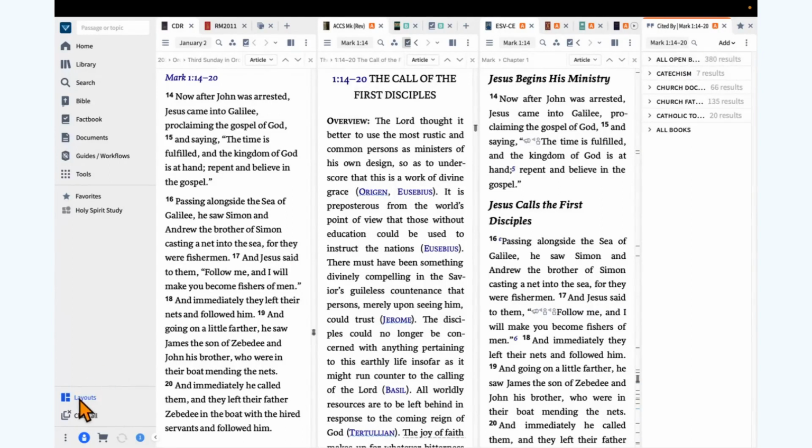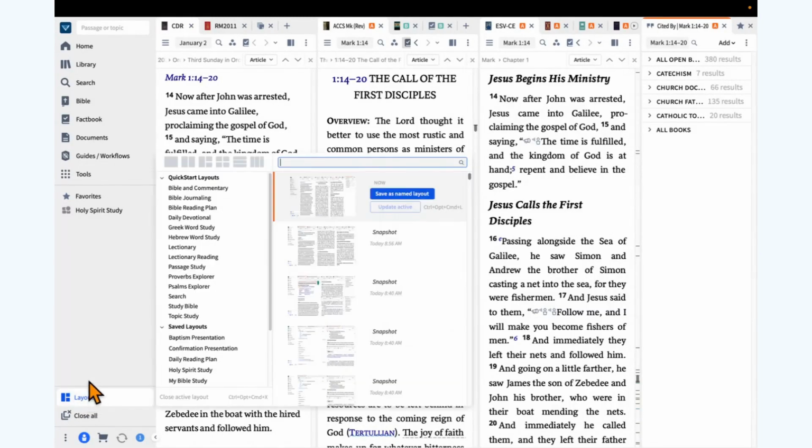We're going to go to layouts here on the left-hand side. The layout we used today was the Catholic Daily Readings, but if you go to your layouts, it's called lectionary right here. So I'm going to go to my lectionary, click the little arrow on the right, and select replace with current layout. Once I do that, you'll notice there's a little note next to it that says custom, meaning that I have customized this layout to my own preferences.